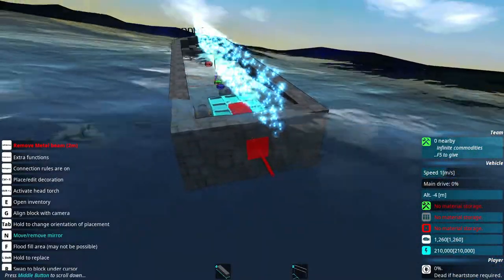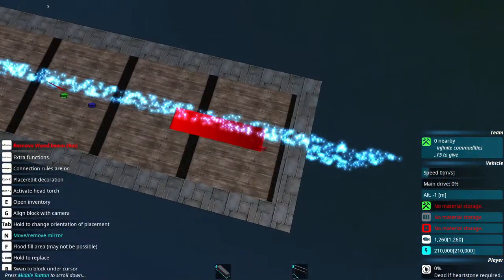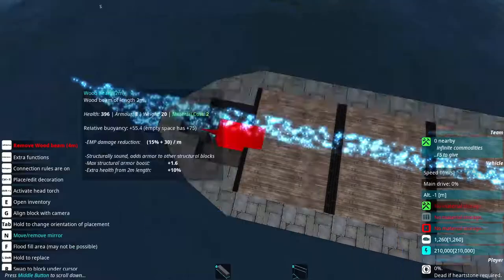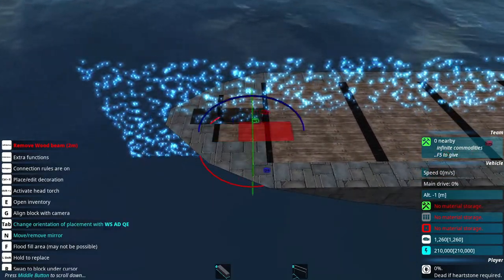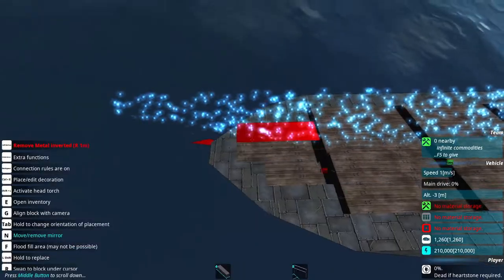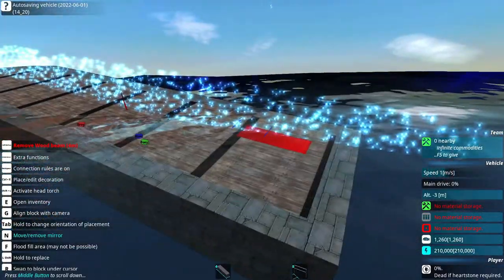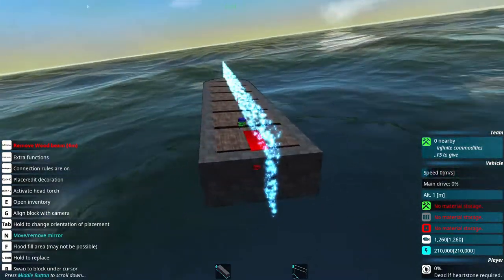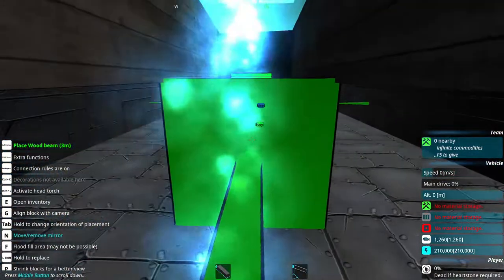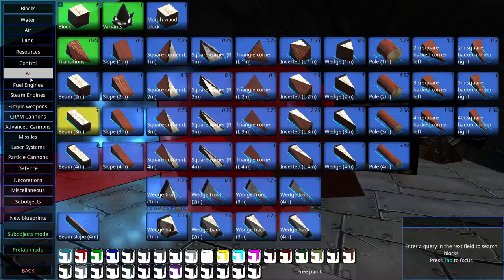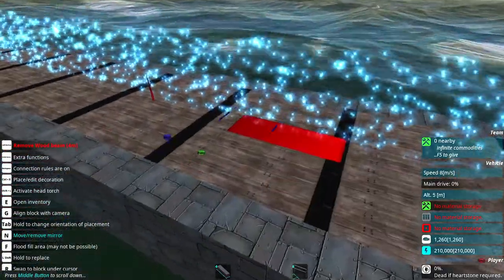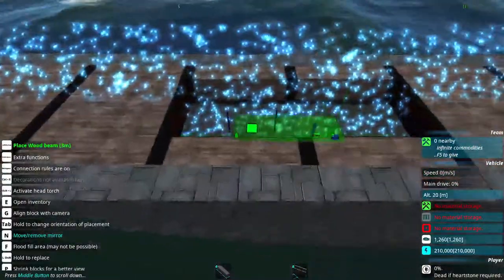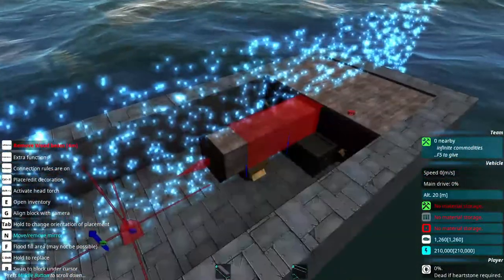Normally I would use armoured wooden decking, but again, for this case, because it's quite a small craft, I don't want to make it too heavy, because sinking is still an issue we can have. Yeah, okay. That floats well enough, I would say. It's not ideal, and I might even have to make it a bit deeper or wider, but go with that for now. What we'll also do is take the deck off and float it for a moment. You can press caps lock to float the craft, make it easier to build.